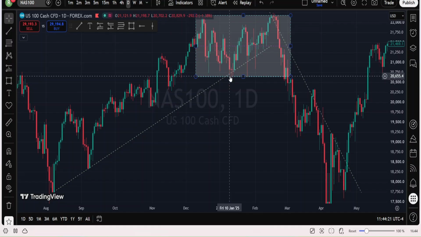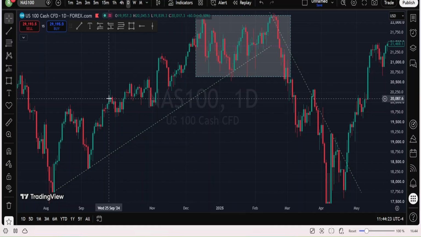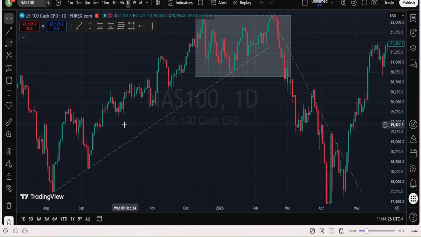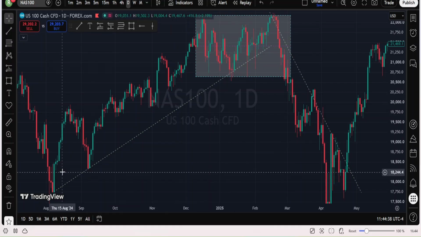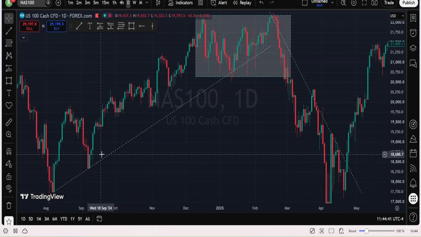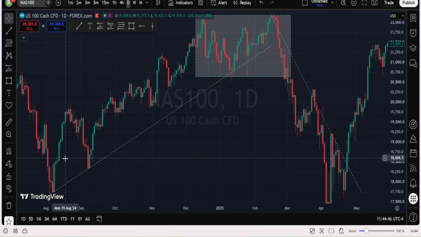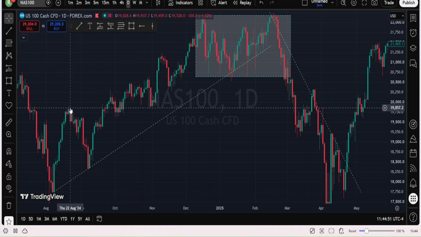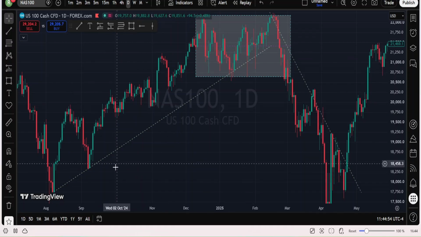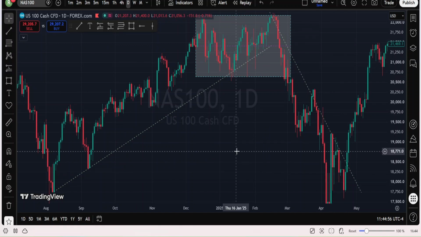So we've been able to define market structure. We've been able to explain break of structure just using the same chart. Then we've explained ranging, where the market is in a range, not making highs, not making lows, not giving a particular direction. We've said that market structure is the direction the market is going, and it is your duty to find that out from a higher time frame. Then we say that break of structure says that the market continues, that trend of higher highs, uptrends or downtrends, continues.